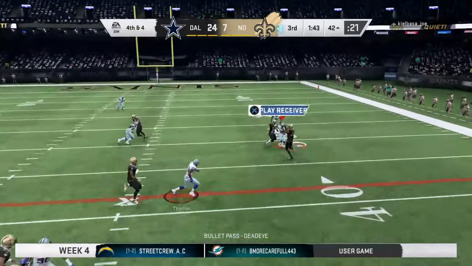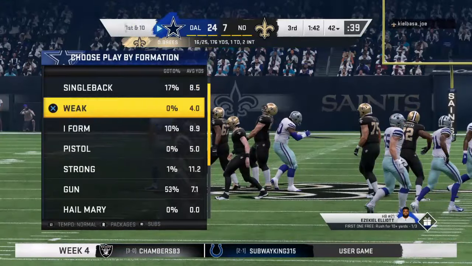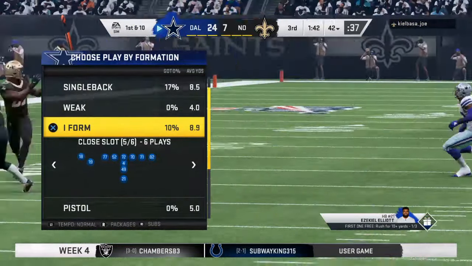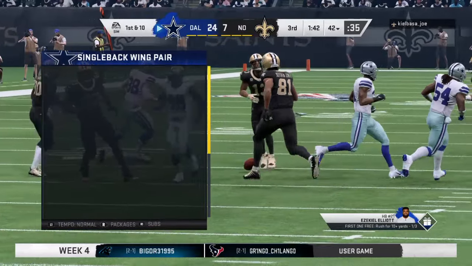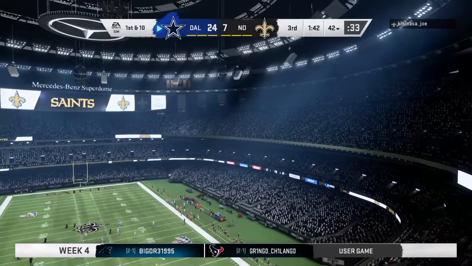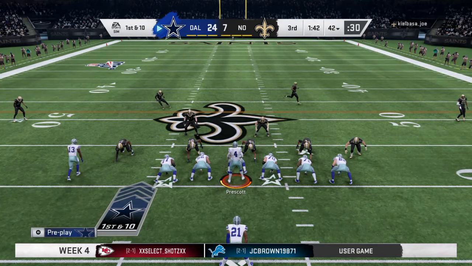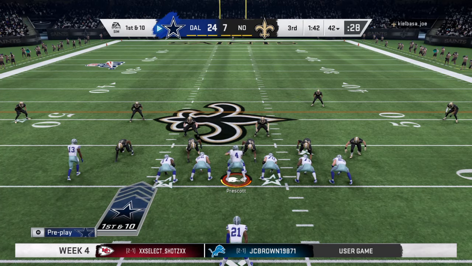Brees to throw for it on 4th. And that is going to be incomplete. Boy, it looked like he had it and dropped it. And the Cowboys defense is going to get him the football back. So Prescott and the Cowboys now with a 1st and 10 at their own 42.